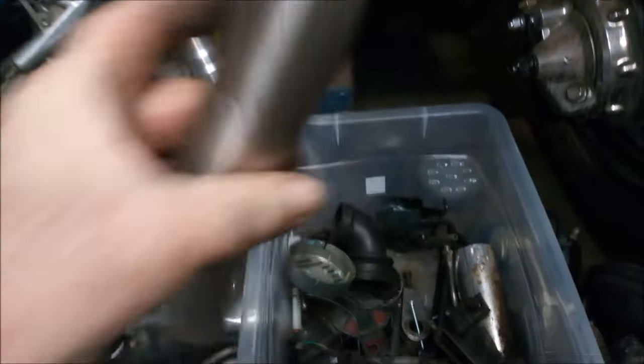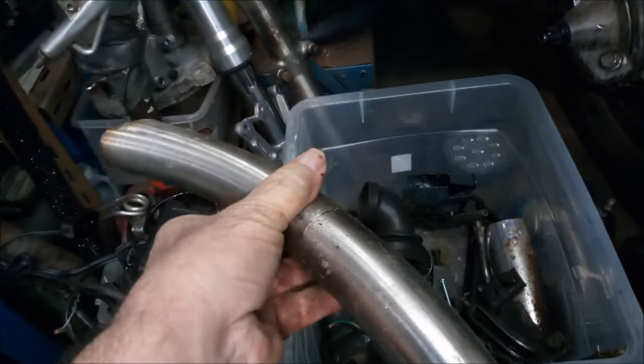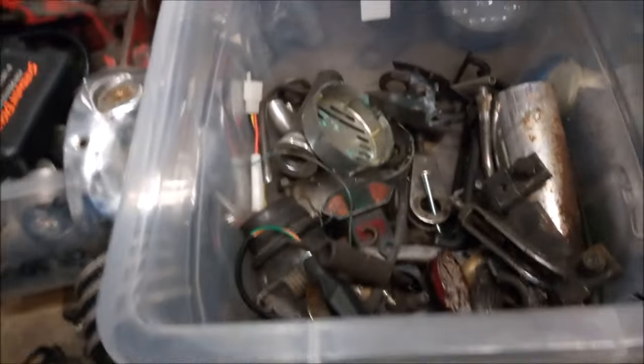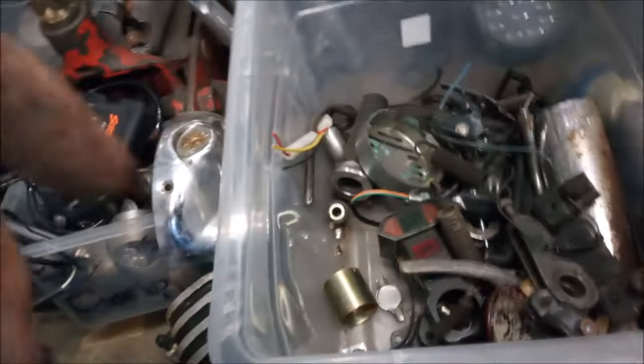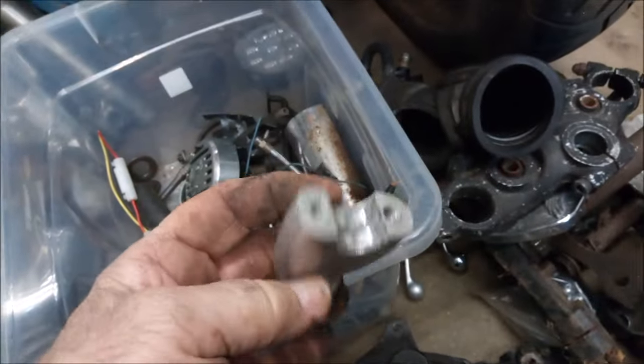A couple of nice bits of stainless tube in there. That'll come in handy for some systems. Good. That's the other rubber for the frame. These are getting hard to get hold of nowadays if you want to fit them. And another complete with the aluminium casing on it. Right. That's one handlebar carrier that could be powder coated.